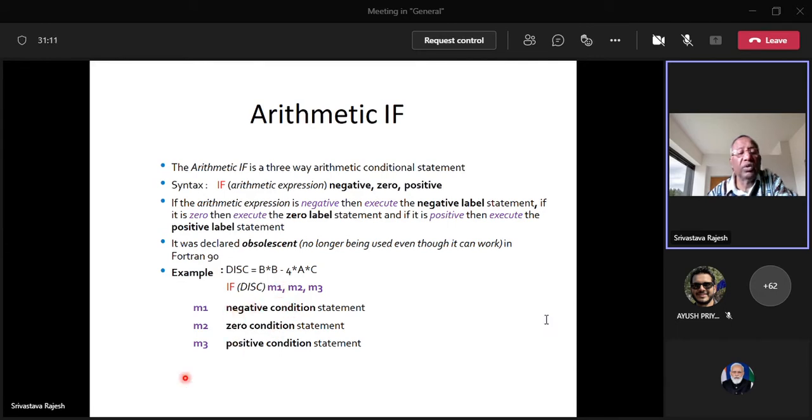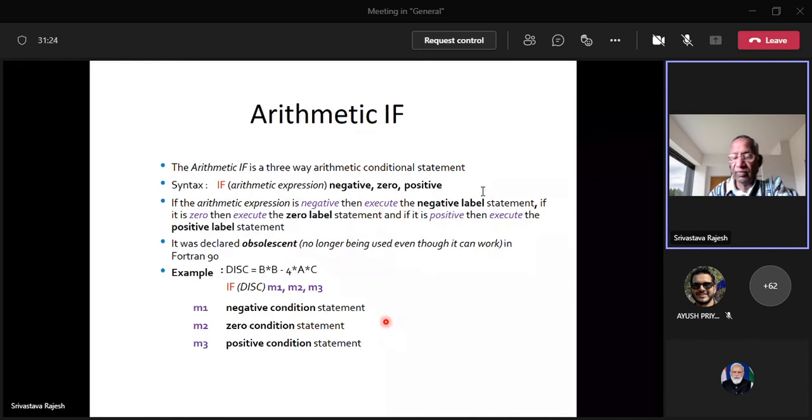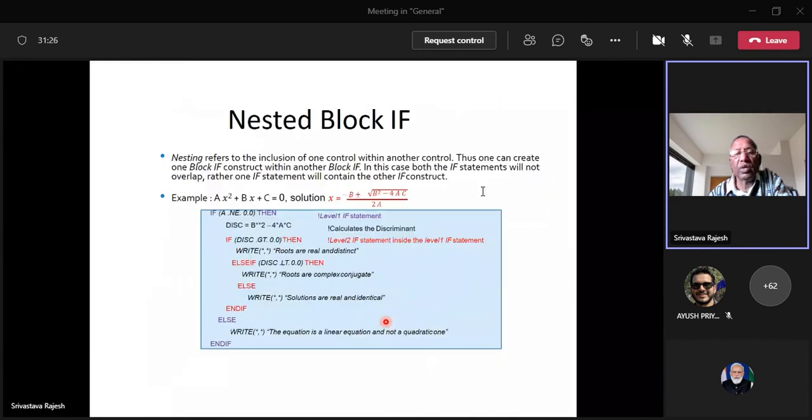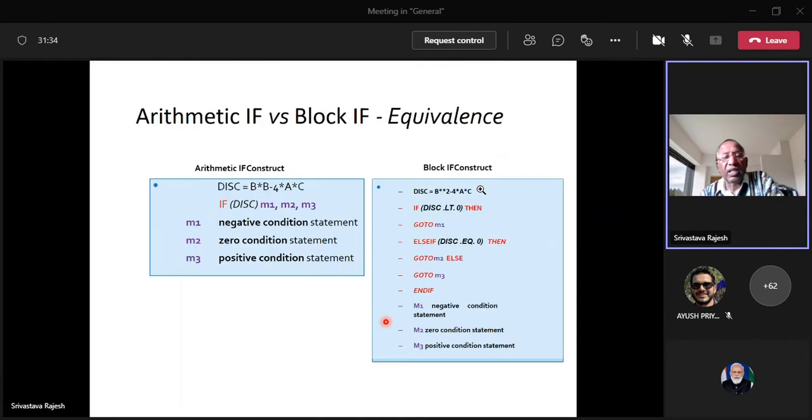M1 goes straight somewhere and finishes the program. M2 goes somewhere and finishes the program. So that is what it means. So this is a smart if statement, but it depends on how you want to do this. This is a lazy statement: if this, do then; if this, do then, something like that. Okay.